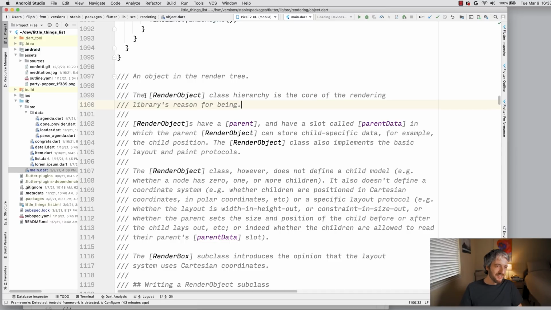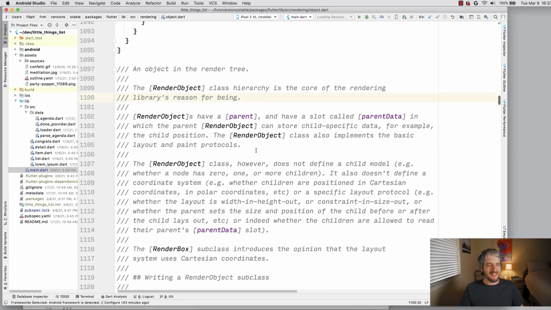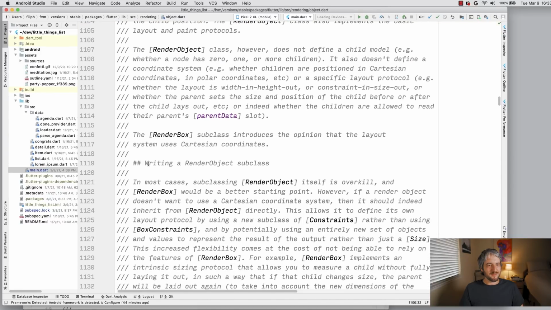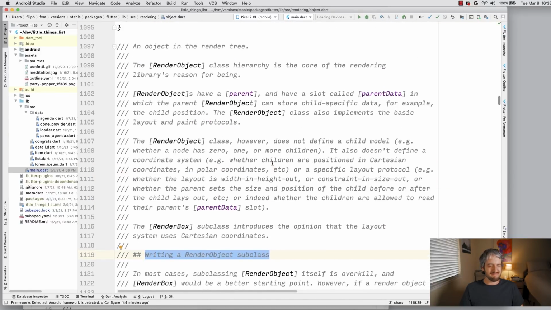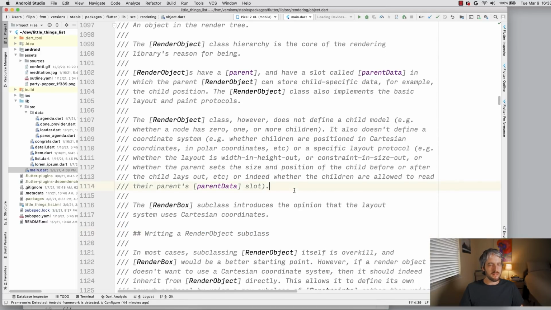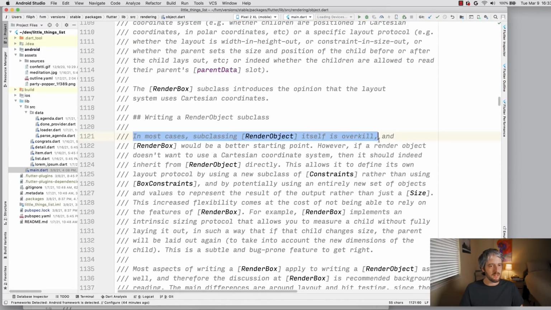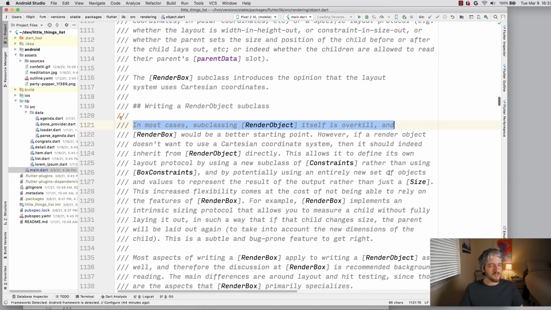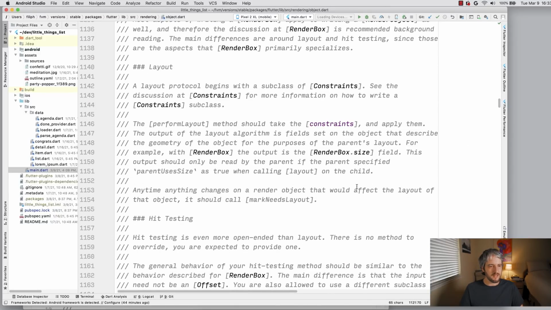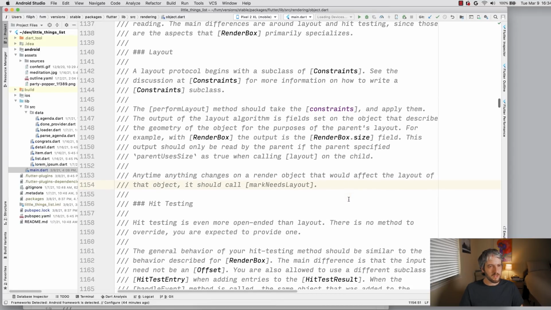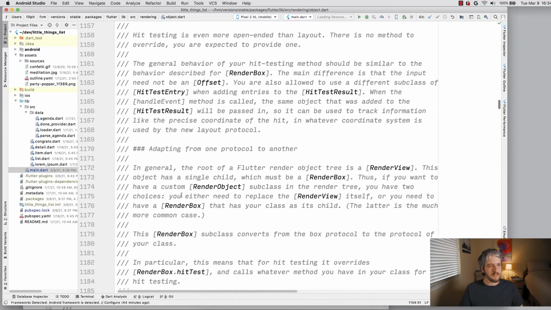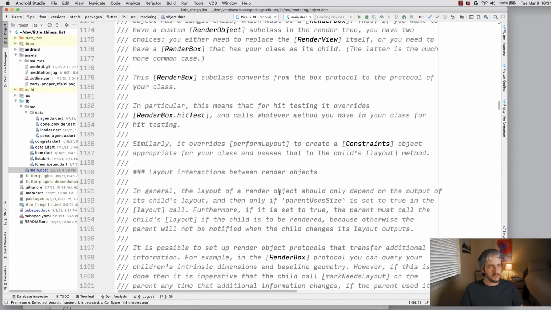The render object class hierarchy is the core of the rendering library's reason for being. Writing a render object subclass, generally don't do that. Again, it's sometimes nice to do that, but it's not needed if you're just writing apps most of the time. Layout, protocol, hit testing, adapting from one protocol to others.